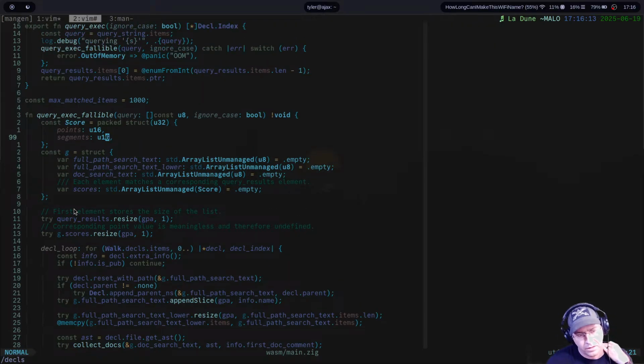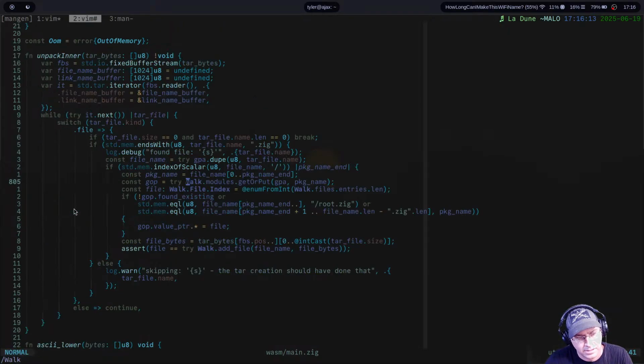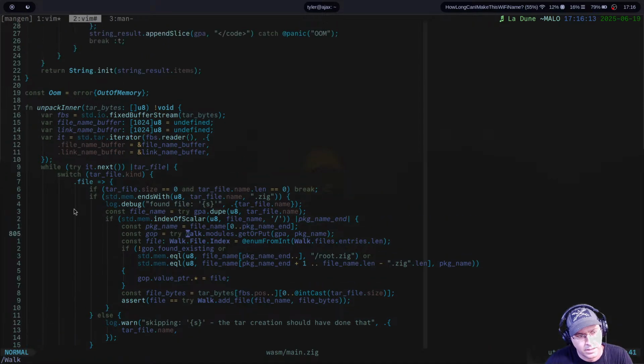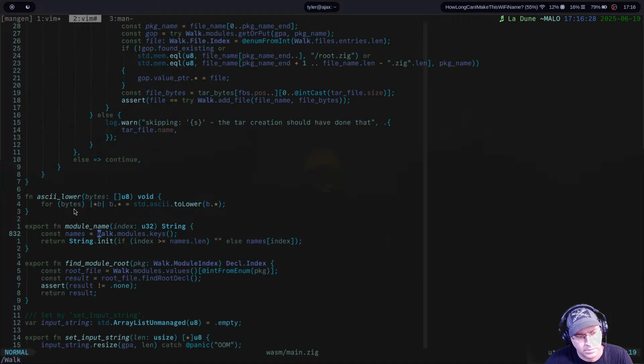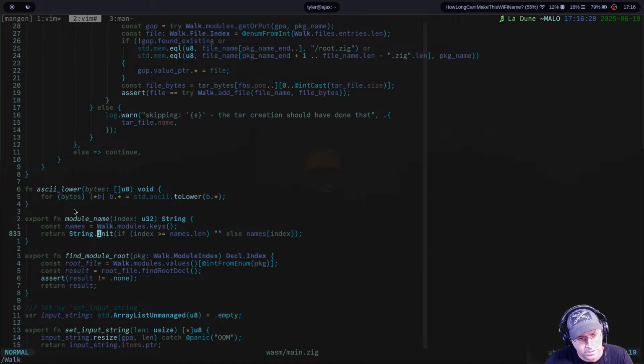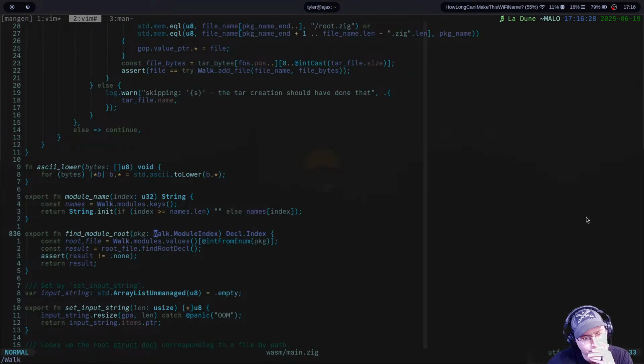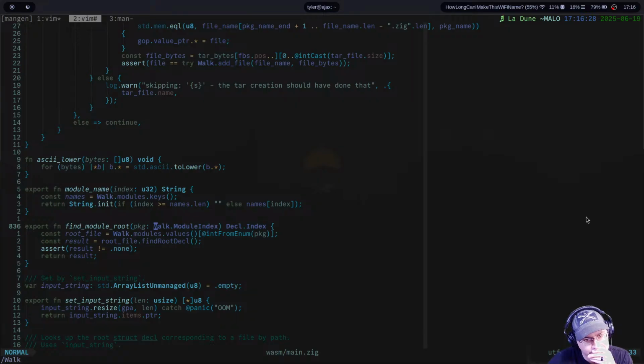At some point that walk has to get filled in. Unpack inner, that might be it. Support function, find module root, module index.